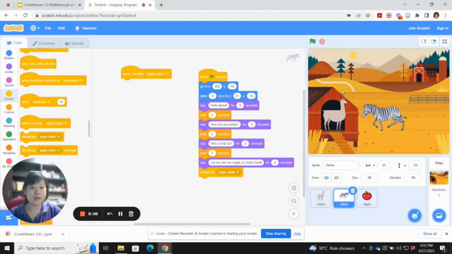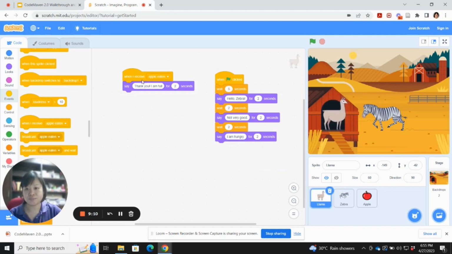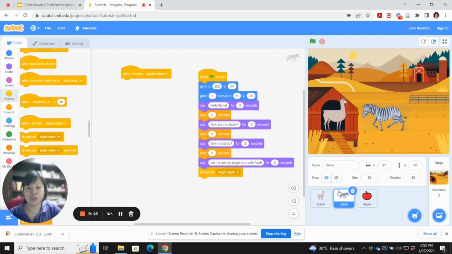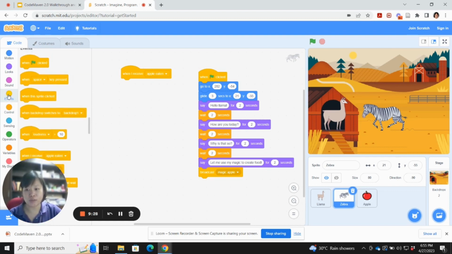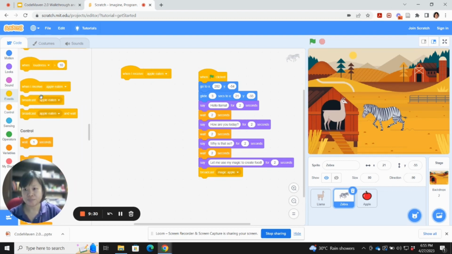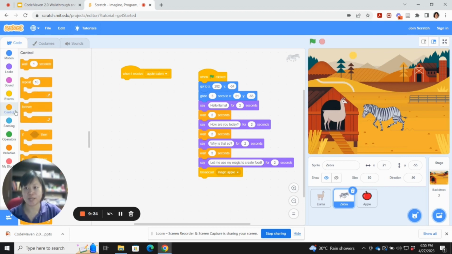But remember, zebra will only say you are welcome after llama says thank you for 2 seconds. So in that case, our zebra will have to wait for 2 seconds first before it says you're welcome. Now, to put in the wait block, we have to go to control.